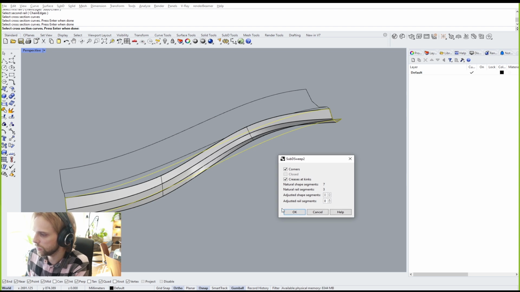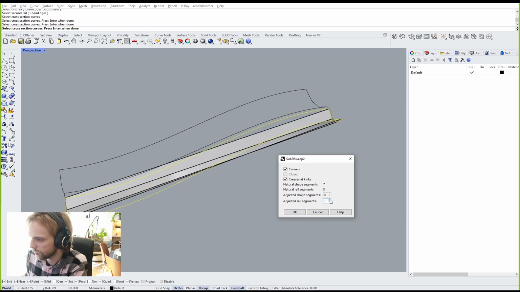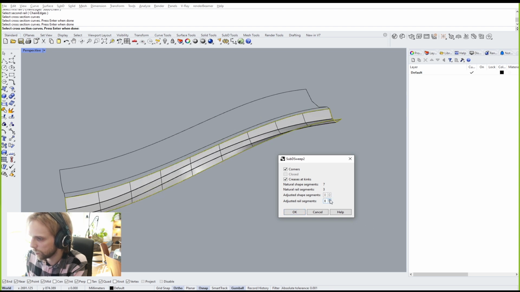So all we need to do is where it says adjusted rail segments, right here, I will just increase it. And the more I increase it, the more accurate it becomes. So I'll do, yeah, 16 seems okay. I'll stay true to 16. And I need to remember this, that I have 16 subdivisions along my sweep.